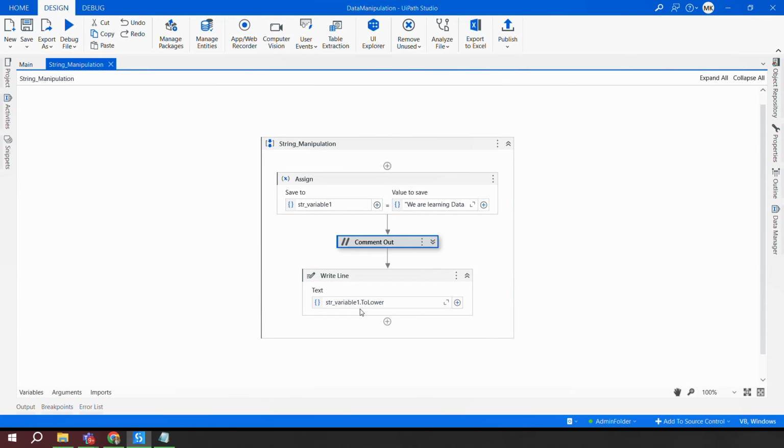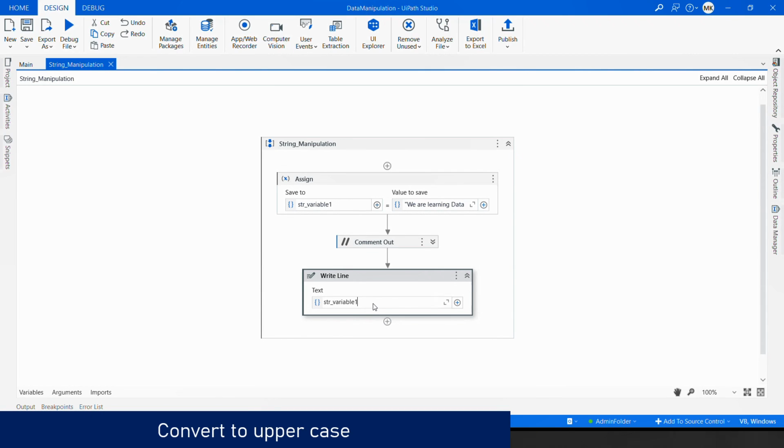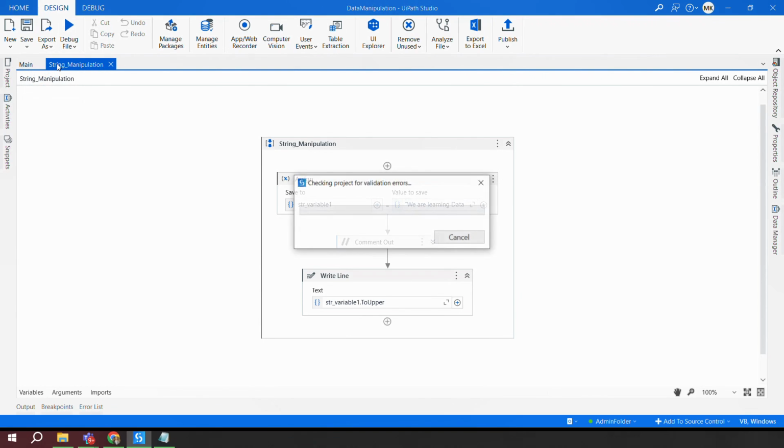But let's say it is only once, you can just use directly the string variable, put a to lower, and it should give you the lower one, right? Similarly, like to lower, if I want to make everything in the uppercase, I can just say to upper, right? So that is the variable, and I say to upper and save this, go here, run the file.